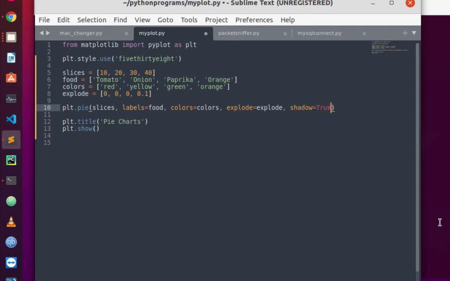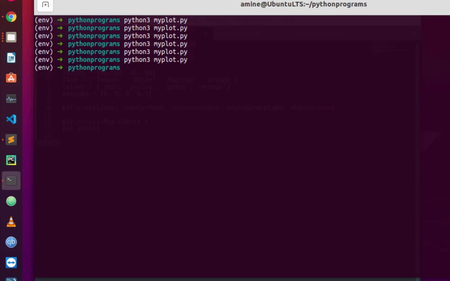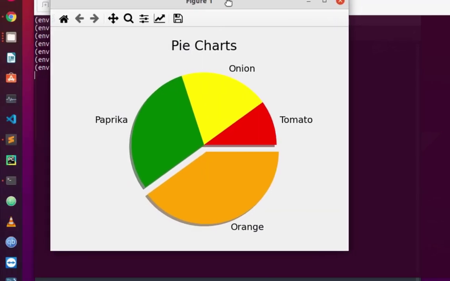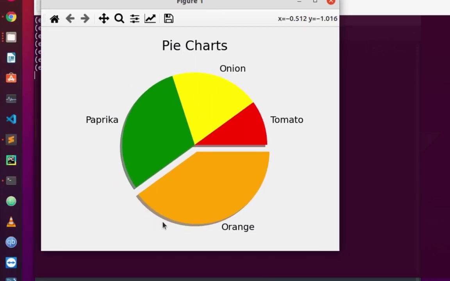It's simple as that. So let's save that and see the result once again. Here we go. So now you can see here that we have shadow effects at the edges. So at the edges we have some shadows.